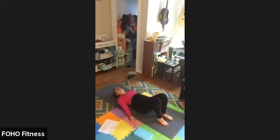Walk your heels as close to your glutes as you can get them. Feet are about hip distance apart. Plant your palms down on the mat. Tuck your shoulder blades under. Inhale, and as you exhale, roll that tailbone up into the air.